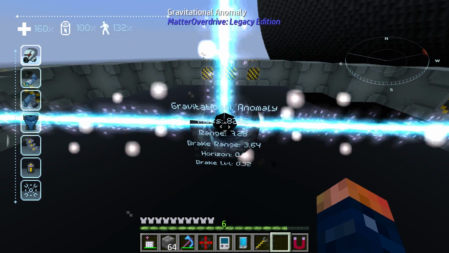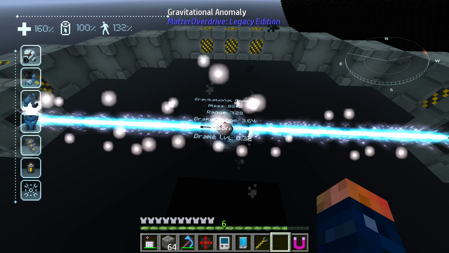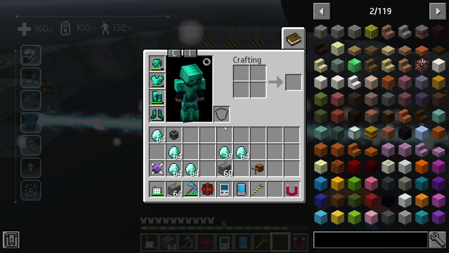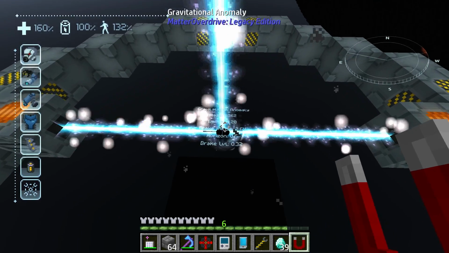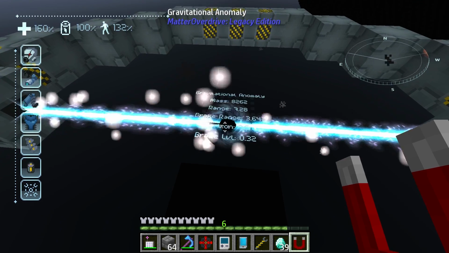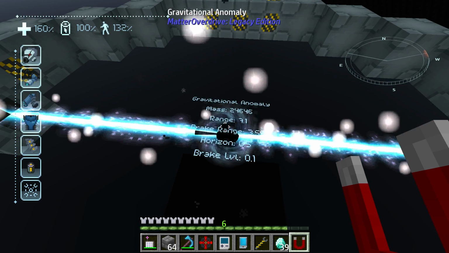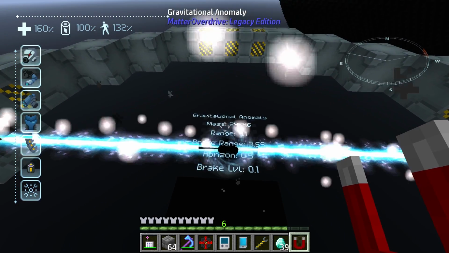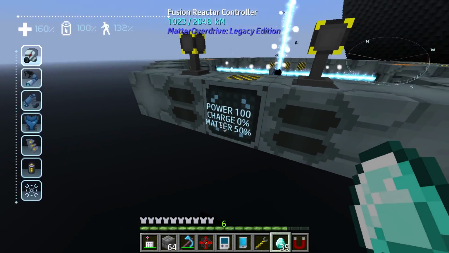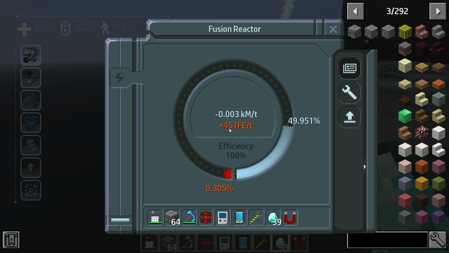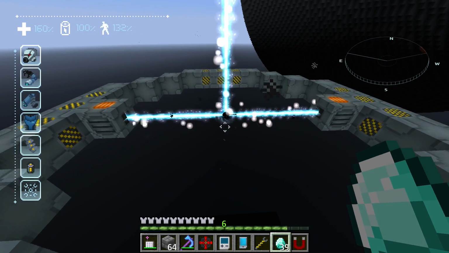You can see its current mass is 8,262. If we throw that in there, with turning our magnet off first of all, let's turn our magnet off. Let's get a little bit closer. Throw a stack. Now it is 24,646. And that should have bumped our power up to 451 RF a tick.